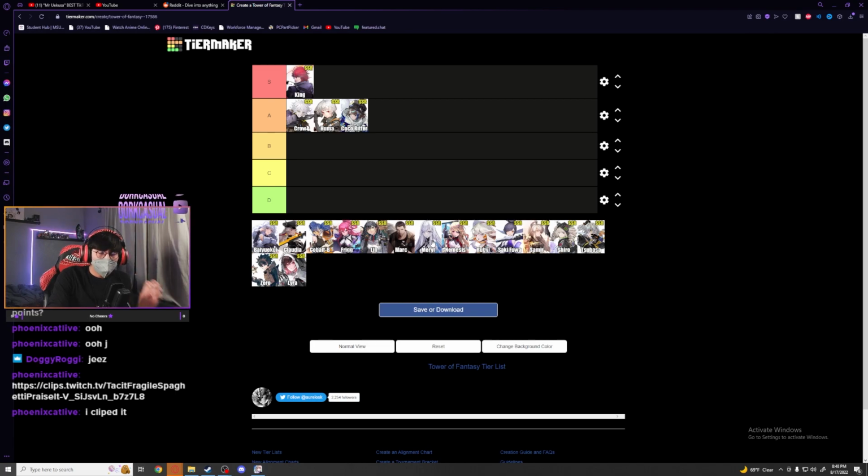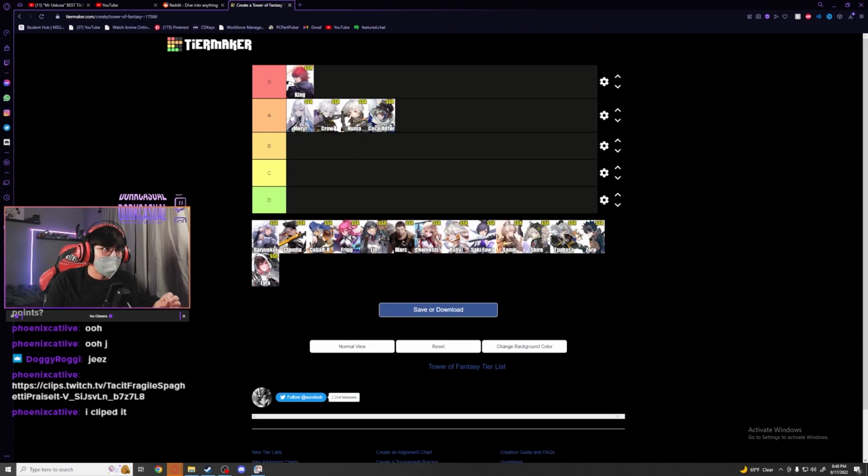Now, Meryl, although I put in high priority in my SSR Box video, I can't put her at S tier. Well, I can, but only if you get her 6 stars. And the reason for that is because, yes, she is the best tank in the game. It's the same argument for Huma. You don't need a tank for where we're at in the game right now.